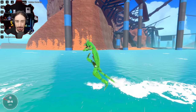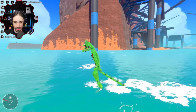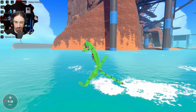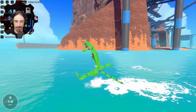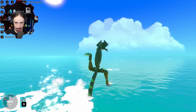I don't know, what do you guys like better? Do you like it looking better, but going slower? The boost speed still seems about the same, but just the regular speed is slower. So do you like going faster, but looking not as interesting, or going slower, but looking slightly more interesting because of the body lean? I actually don't know what I like better, but they're both kind of cool.